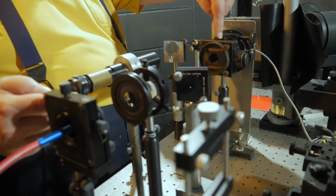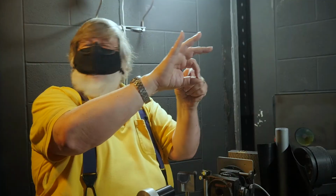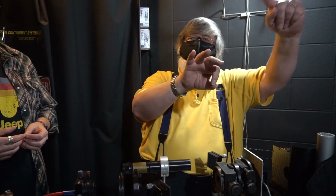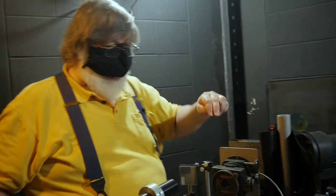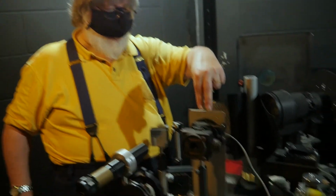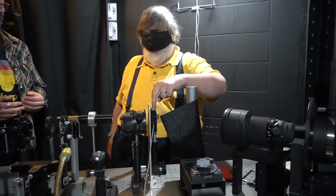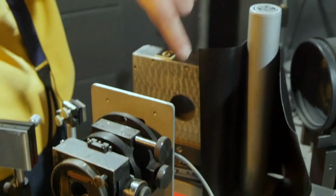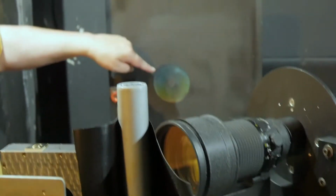Now, right in here is a little teeny tiny slit. That's the entrance aperture for the spectrograph, and from the other side it just looks like a little rectangle of light. Okay, that's the important part, it just looks like a little rectangle of light. So now we've got the rectangle of light traveling along. Then there's a shutter that opens and closes to turn the exposure on or cut it off. Then it goes through the hole of this thing, out the other side, back to a mirror here.